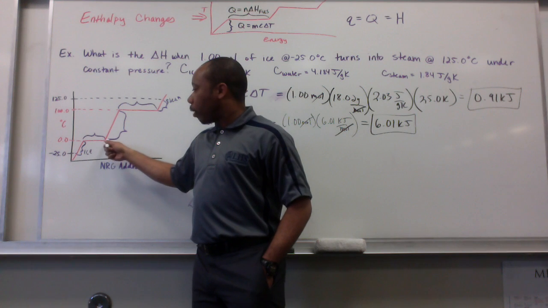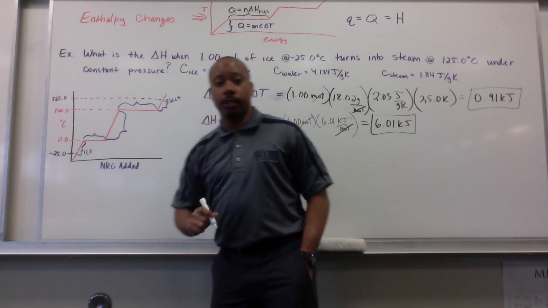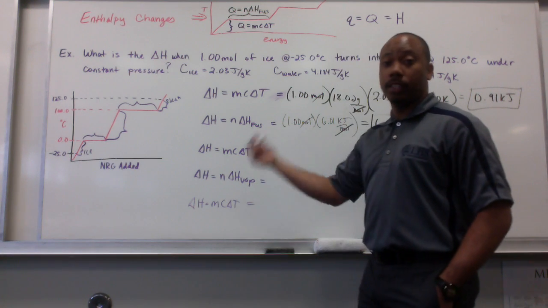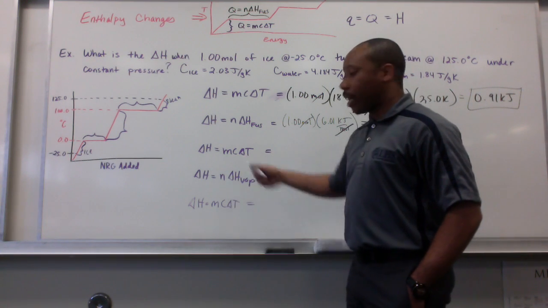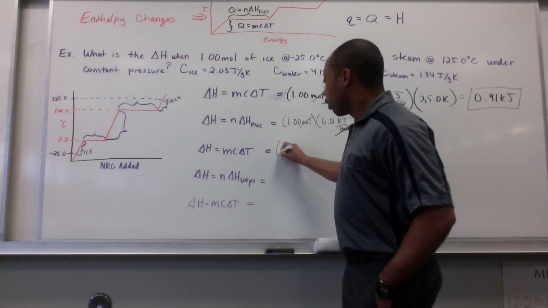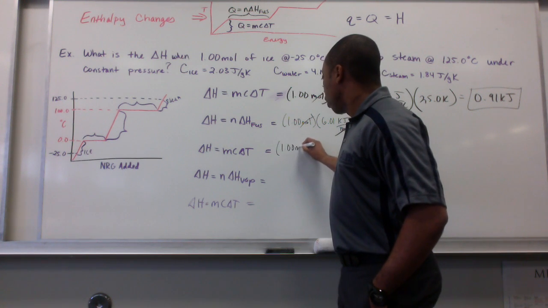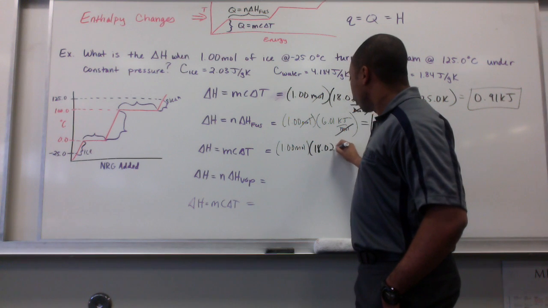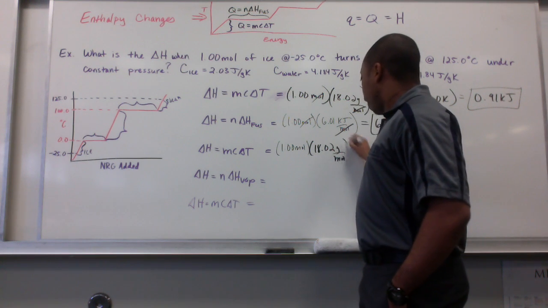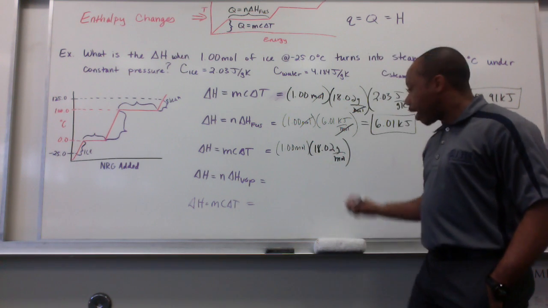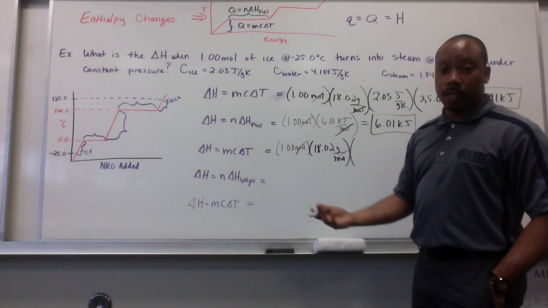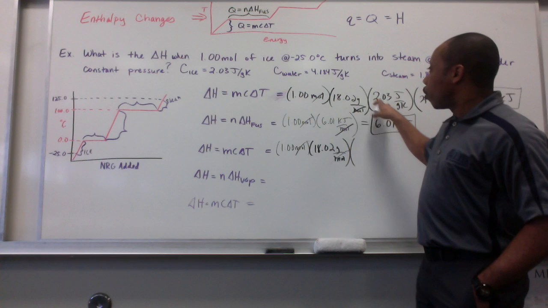Now, I have to take water from 0 degrees Celsius to 100 degrees Celsius to figure out how much heat that's going to need, or how much heat we're going to need to do that. I use MCAT for that temperature change. So, same process as above, with 1 minor difference. I figure out how much mass I have using that. Now, I have to use a different specific heat. I'm not dealing with ice anymore. I'm dealing with water.